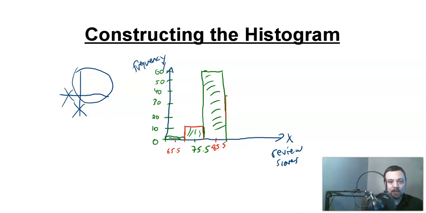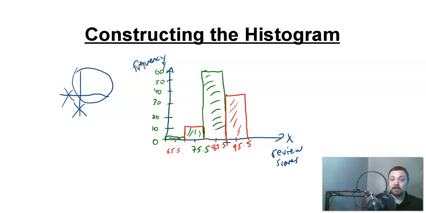And so our last bar, again, will be right up against that third bar. It'll have a height of 36. Oh, and we want the width of the bar to be the same as the first three. So about right there. And here we have, I guess another reason for drawing them so wide, so I have room to write these midpoints in there. And there's our third bar, right?